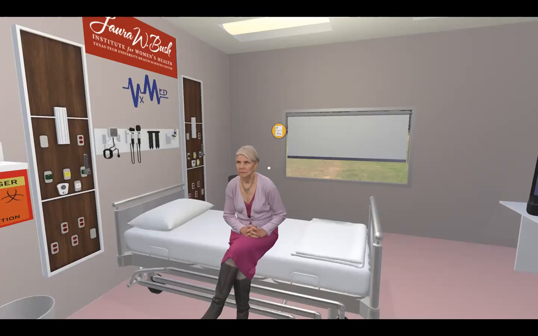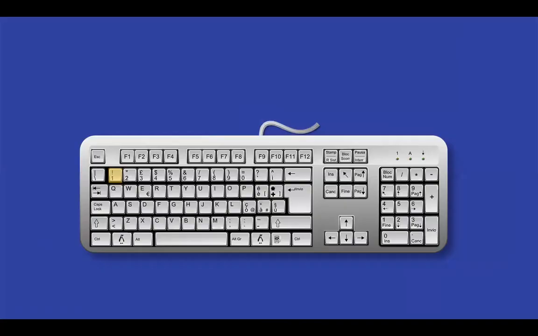For those, we have created an alternate movement method using the number 1 hotkey. If you hit the number 1 on your keyboard, it will switch you from that mode of movement to something that may be easier or make you less nauseous if you're someone that's prone to motion sickness. In this mode, you'll have your mouse and you can click on these icons to move to different positional points around the patient, which may be more comfortable for some of you.